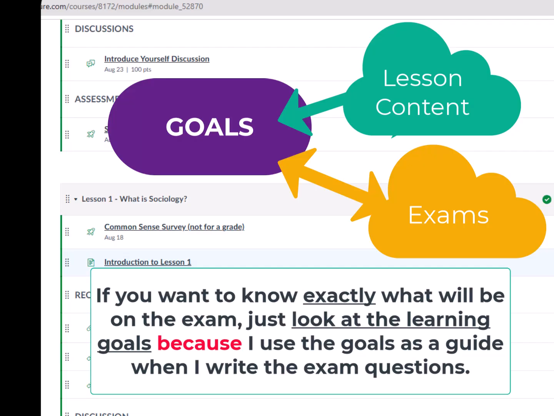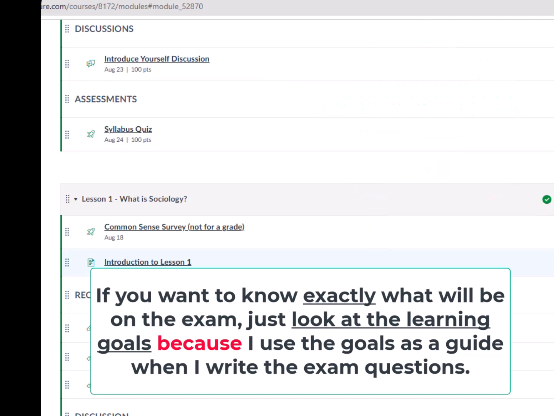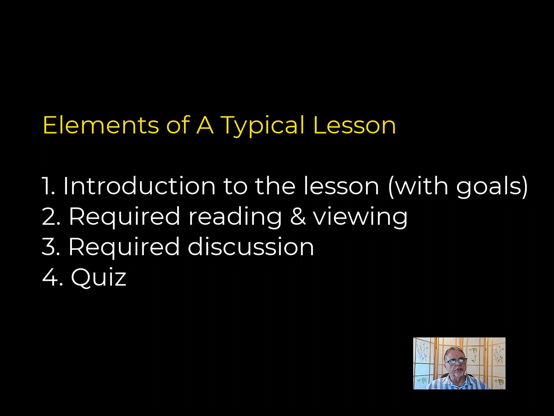And then when there's an assessment like a quiz or an exam or a paper, that's going to be about those same goals. So there's an introduction, there's reading and viewing that's required, there's a required discussion, and there's a quiz. You'll find that as the components of each lesson as you go through the course, the same lineup over and over again.